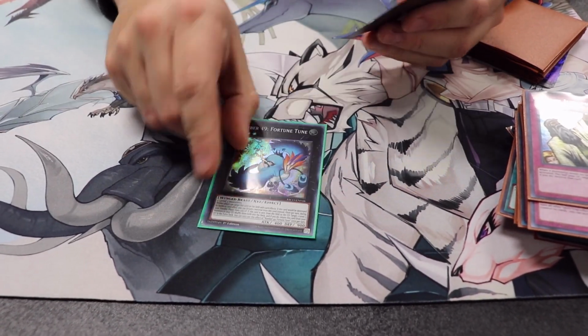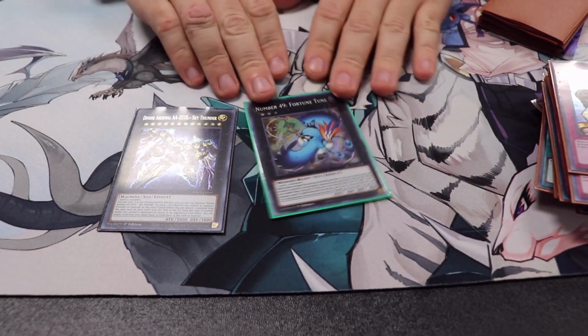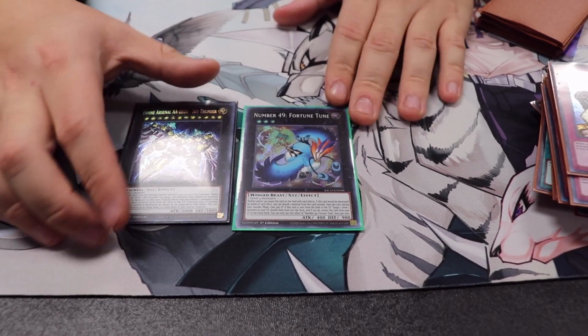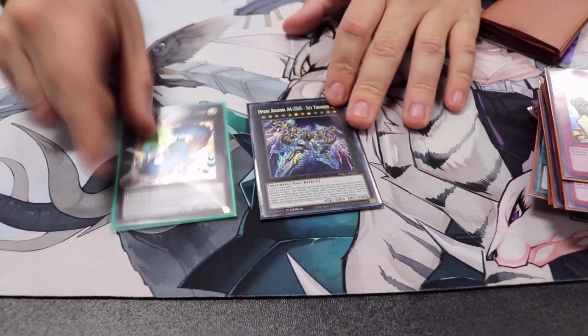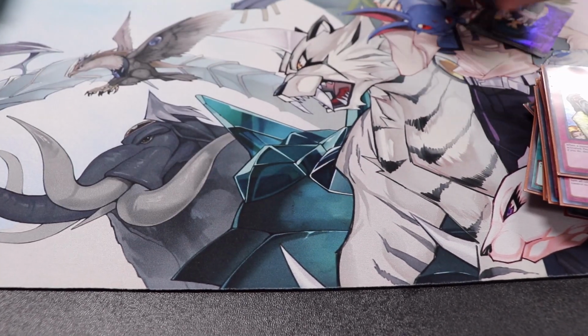And lastly for my spices, Fortune Tune and Zeus. You're playing 3s, and if you're going second, you can just make a Fortune Tune and then make a Zeus really easily. So that's my thoughts on it. If I had an access code, I would get rid of this 100% for it. So that's the extra deck.